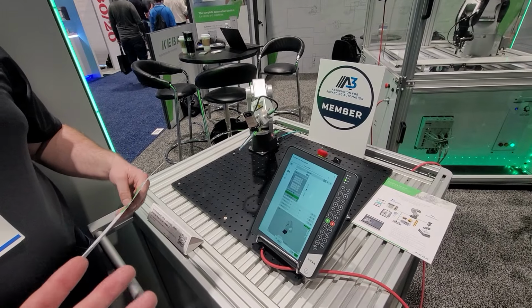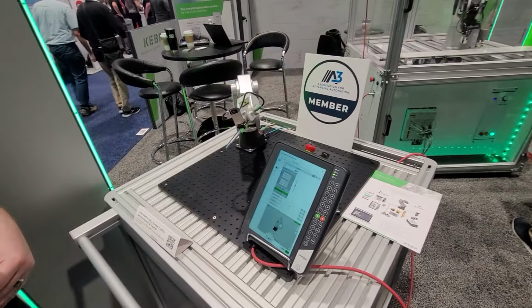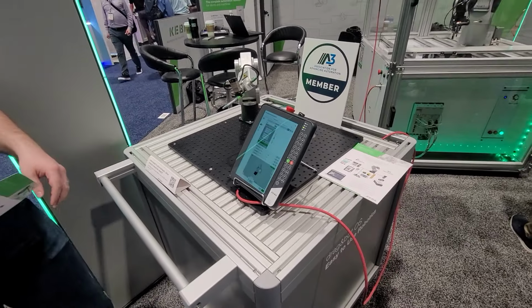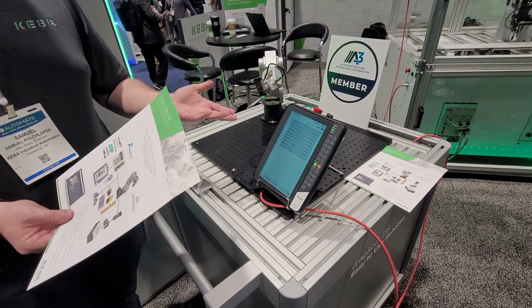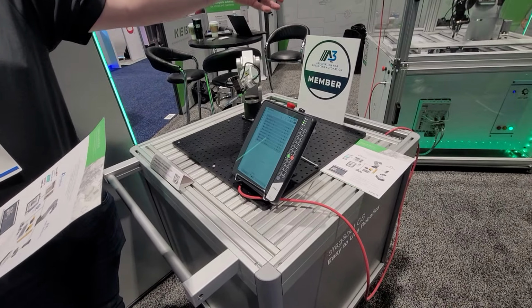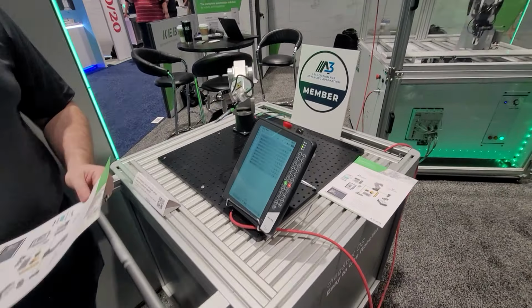It occurred to me as you were speaking, if you were to write the program for this little one, can you scale it up for the big one? You can do that. Exactly. You'd be able to take the same program, this move program that we have, and export it as, I think, a .json. Then we can take it to this one, for example, if it had a DragonBot interface, import it, and start running it immediately.